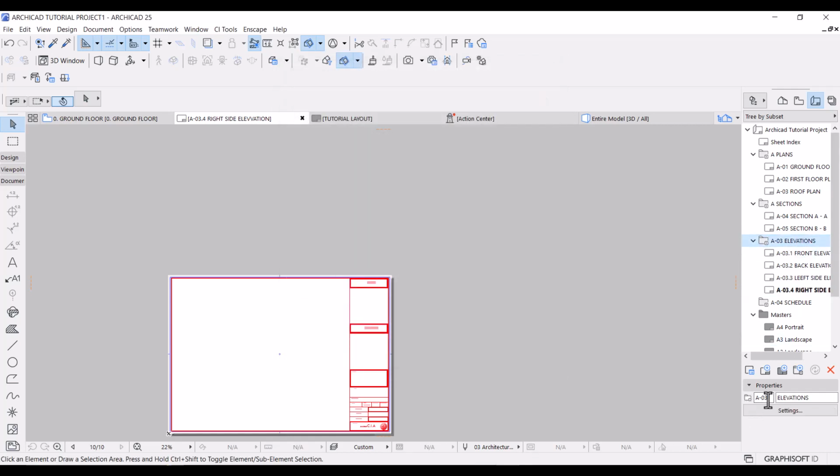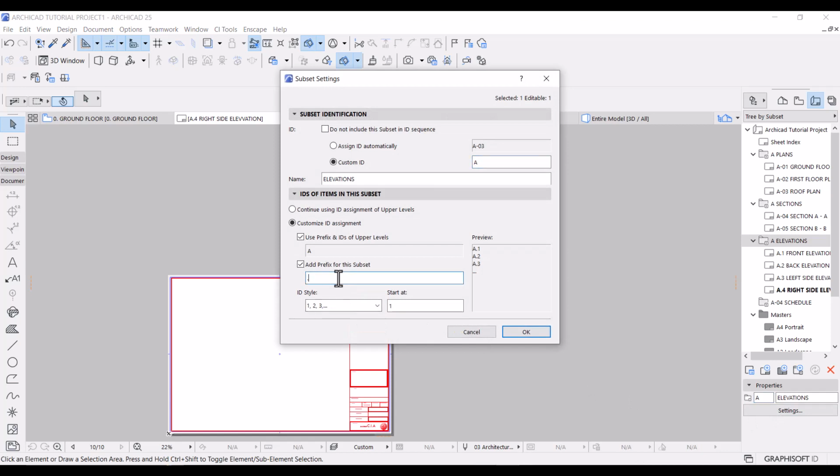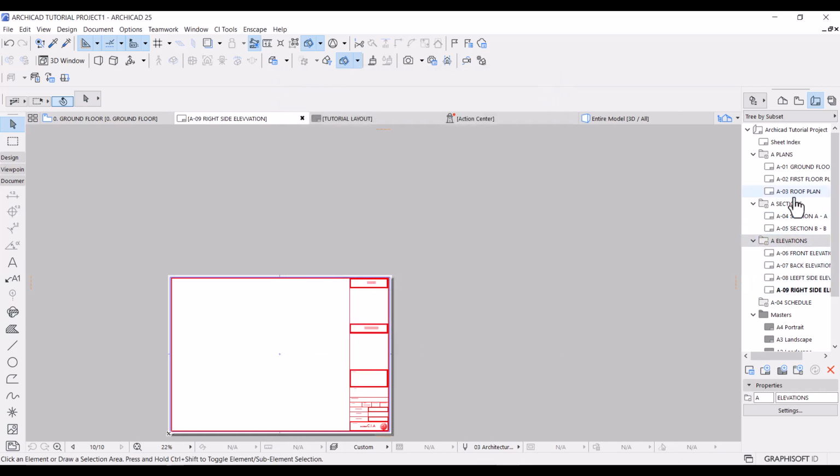So let's do the same thing we did previously. Let's make the subset ID just A, and let's change this suffix to dash, and say our elevation should start from 6. Okay, and let's also change this to the number style we used before. So you see that it automatically numbers them from 6, 7, 8.